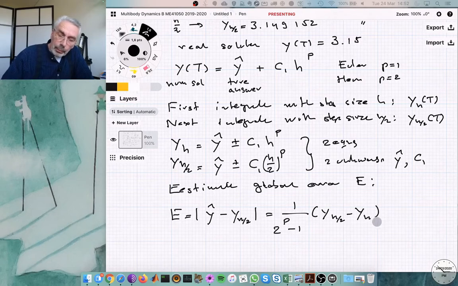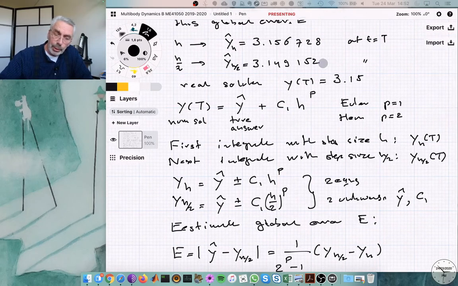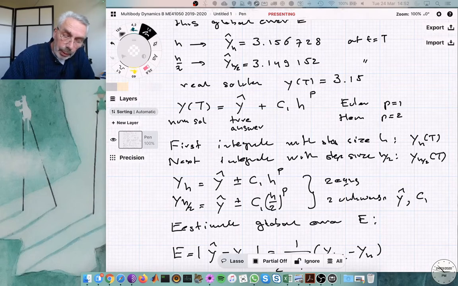So we look at the difference in the two solutions, then we multiply that with some factor, and it only depends on the method, and that gives us this global error estimate that just follows from this equation. And that's actually what we were doing intuitively. We were looking at these two numbers and taking the difference, and in our case we should have multiplied, if it was with the Euler method, if p is 1, by 1 over 2 to the power p minus 1, with 1.